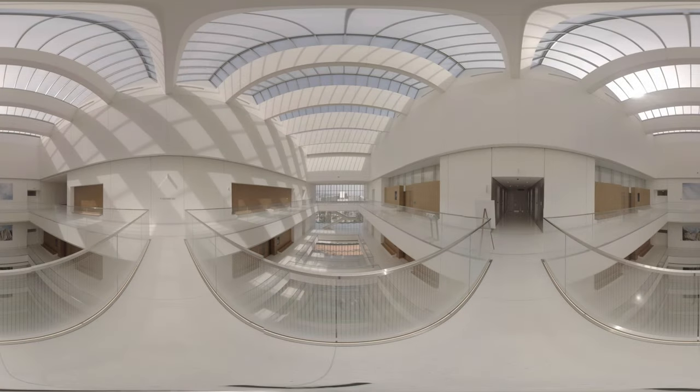This is the view from the 10th and top floor of the courthouse, and from here you can really get a sense of how much sunlight comes pouring through the skylight at the top of the building. You can also see from this vantage point one of the public art pieces in the building.